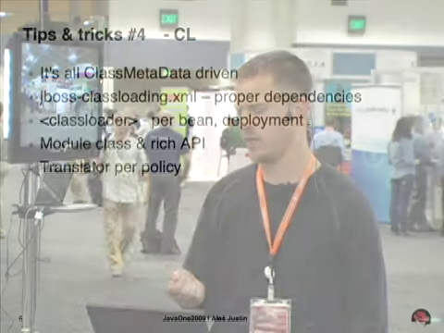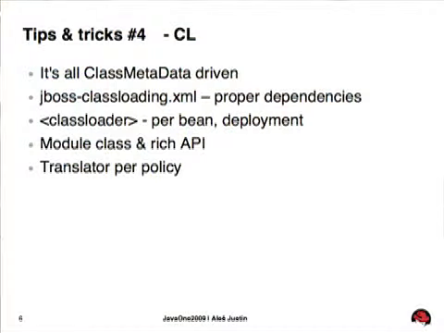The class loading itself, the new layer, the MC class loading layer, is completely class metadata driven. How you provide that class loading data is up to you. You can do it programmatically, you can do it by parsing the JBoss class loading XML and so on. We encourage the usage of JBoss class loading XML. It's sort of an OSGi-like notion of how you describe your imports or your exports, and what it does is create proper dependencies between deployments.